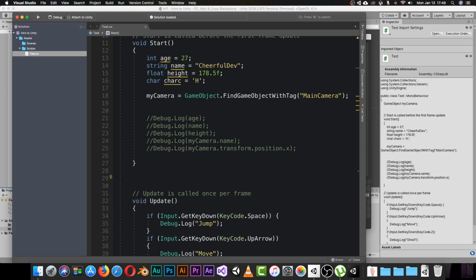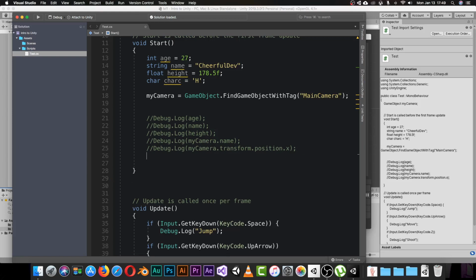Because the variables age, name, and everything else are local variables. They work only inside this function. So if I write age here, as you can see, I have it and I can use it however I want. But if you try to use it outside this function, you will get an error.